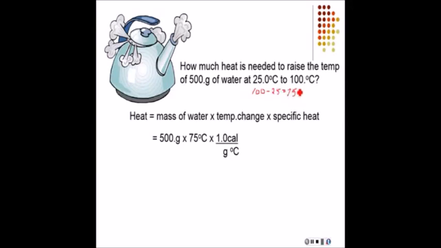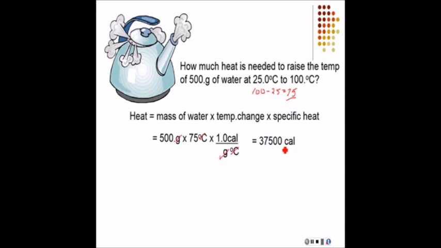I want to point out to you, here we're talking about raising the temperature of water, but if I was talking about water cooling from 100 to 25, the 75 degrees would still be the change in temp. So the change in temperature has to always be a positive number. Okay, we can cancel out our units. Get our answer, the grams go, the degree centigrade go, and there we go. That's a pretty big number. So that's really too big of a number to have.